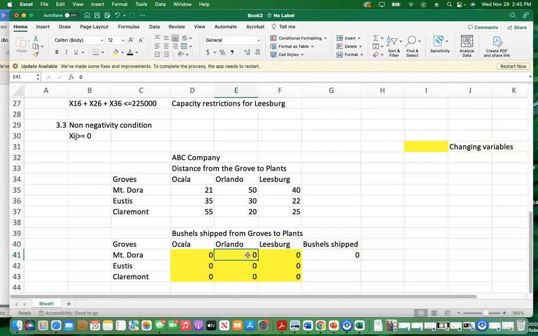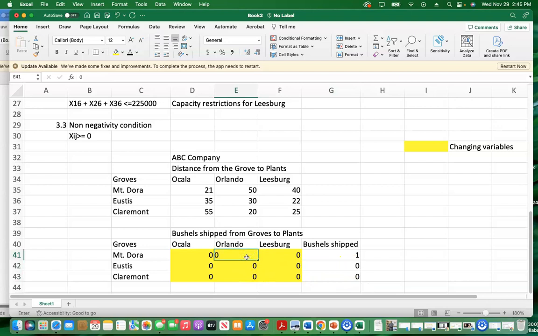So try to change a value here. If, let's say, we ship 1, you can see that this will change because we have created the function, and that function is sum. We can copy this function if you put your mouse there and drag down. You can see that for Eustis, we haven't shipped anything, so the sum of the bushels shipped from Eustis is 0, and also Clermont is 0.